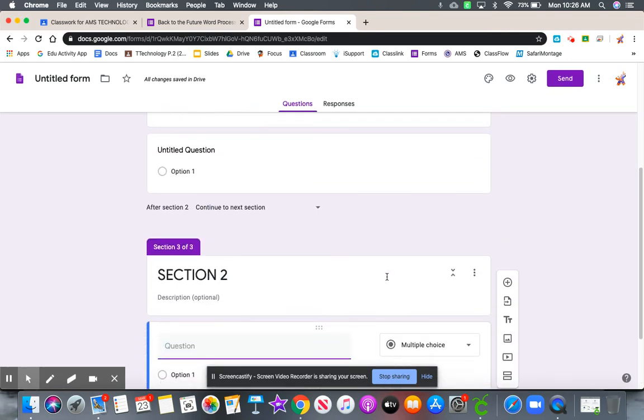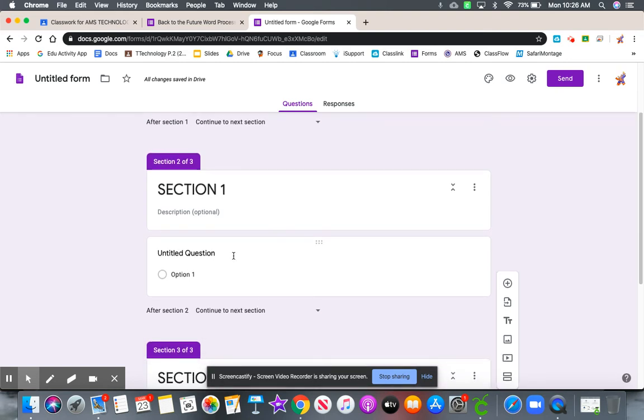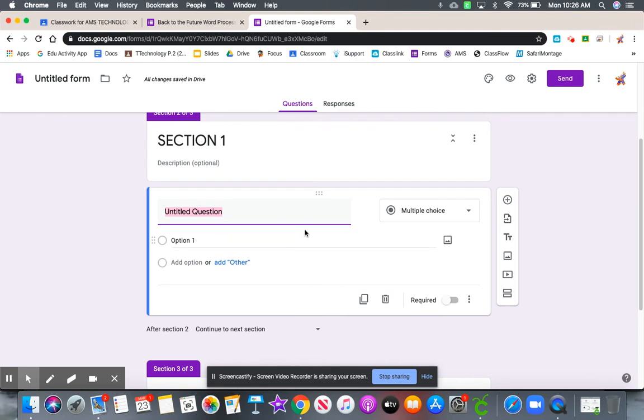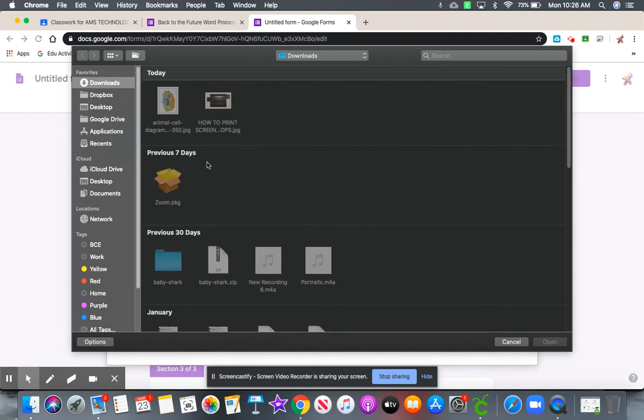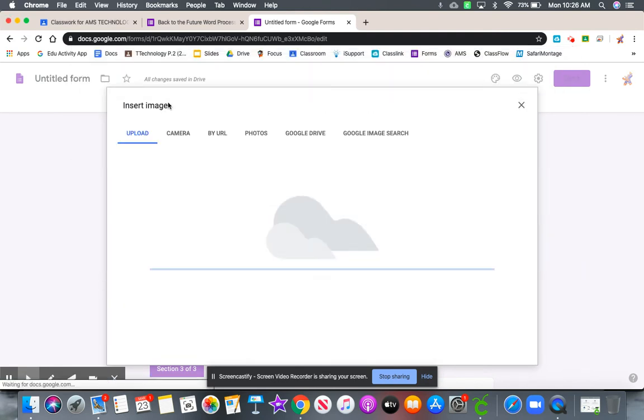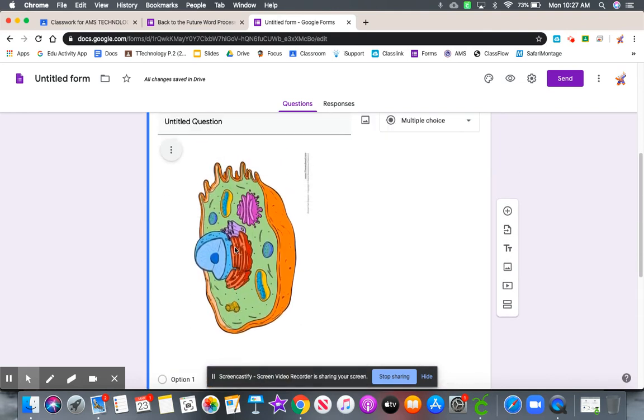All right, so we've got a couple sections set up. Again, you can name these sections however you want. You can add descriptions. You can tell a story, whatever you want to do at that point. So let's make our first question. You can just simply type in a question here, or you can have a question and add an image. If you want to add an image, there's a little icon here. Looks like some mountains. Go ahead and click that. And you are going to browse your computer and look for an image. Select an image, and that'll be on your question.